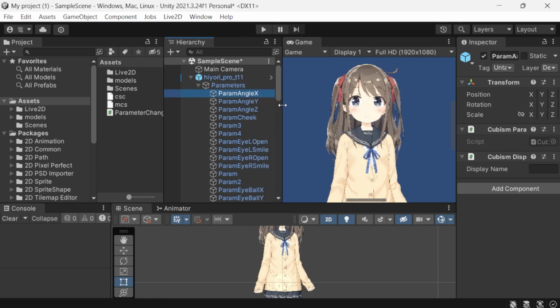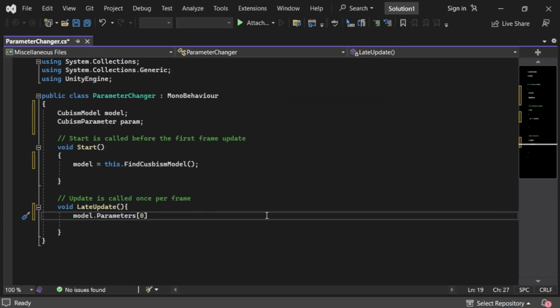So first we got the angle X, then the angle Y for the head, then the angle Z. Then we need to call value to change the value. And here we can insert whatever value we want to put on the parameter.